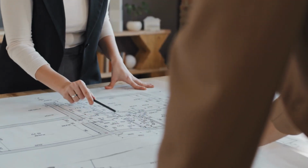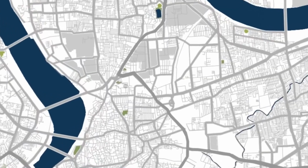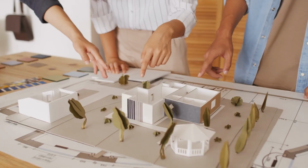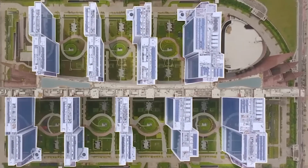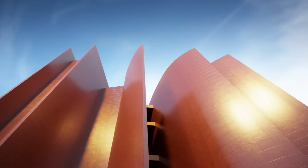Optimized traffic flow to avoid gridlock. Consistent lighting meeting diamond grading standards. Climate adaptations for Surat's sweltering humidity. Stumped architects found biological inspiration in the spine. Mimicking its efficient nerve signal transfer, they designed a central vertebrae channel. Flanking this streamlined core, 9 diamond inspection towers, carefully calibrated for identical sunlight exposure on every level.